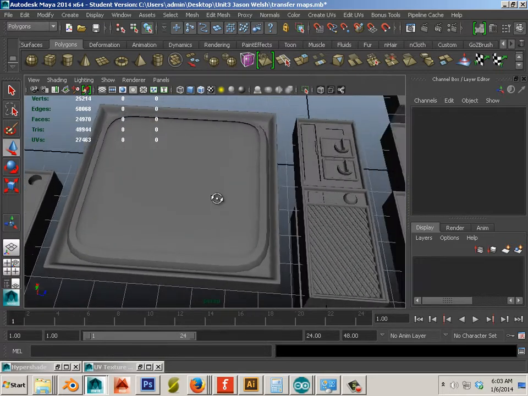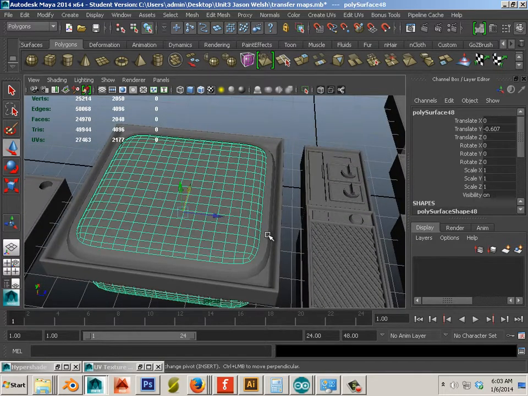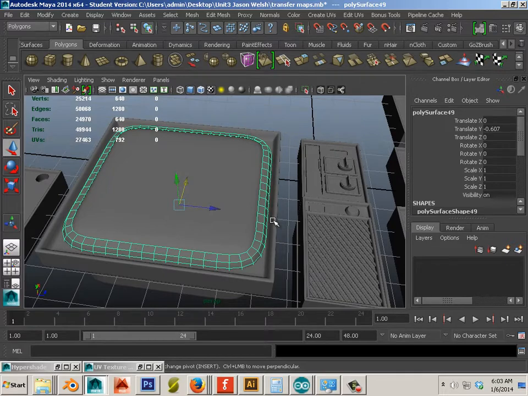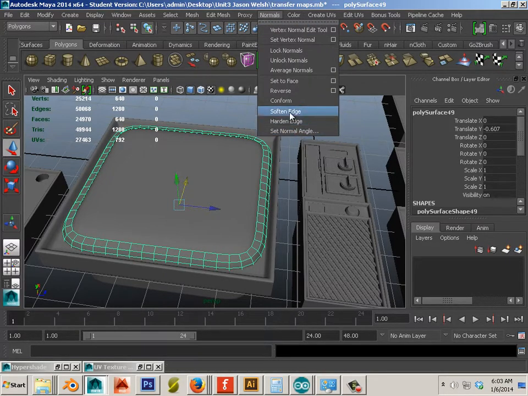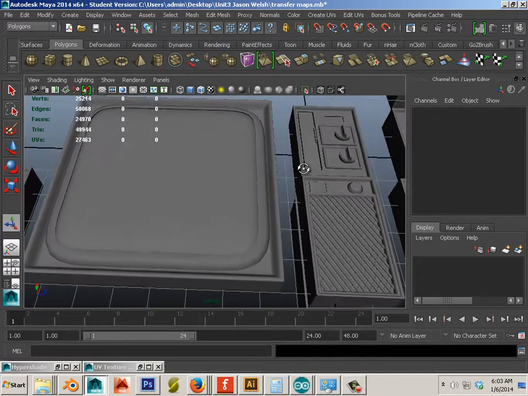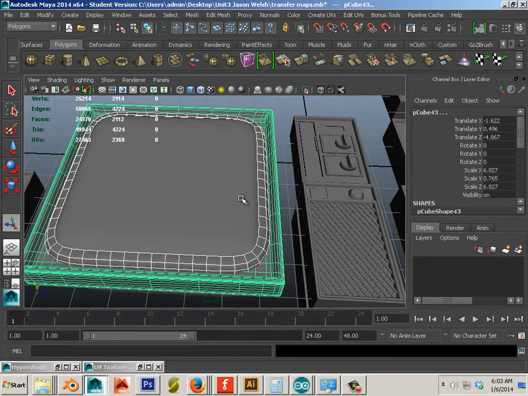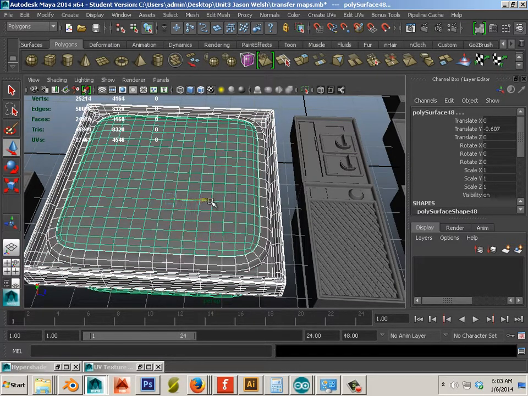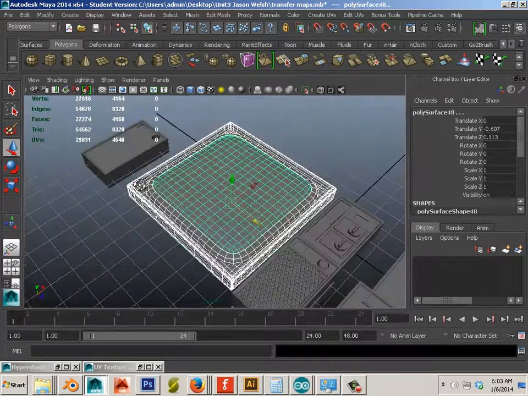And I love that. That's absolutely perfect. So I'm going to keep that. This will soften the normals on it. And there we go. We have our tube.